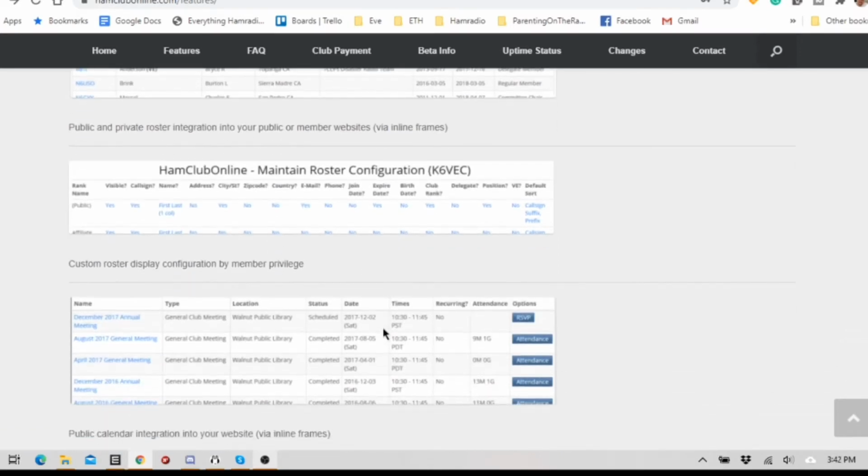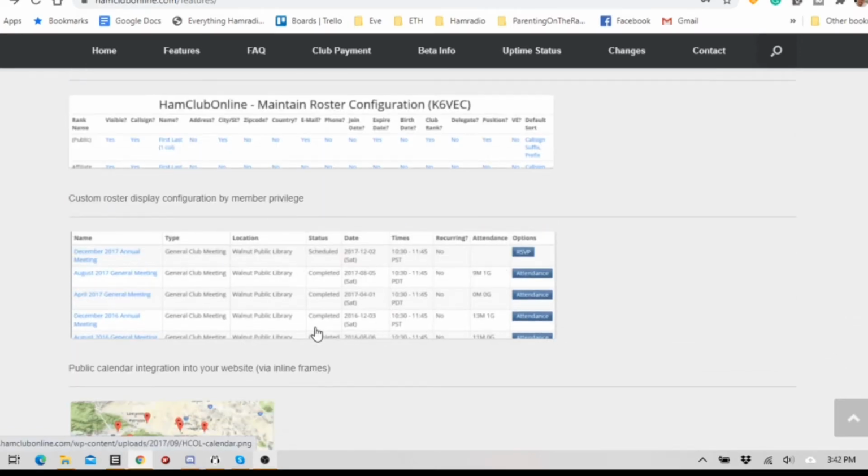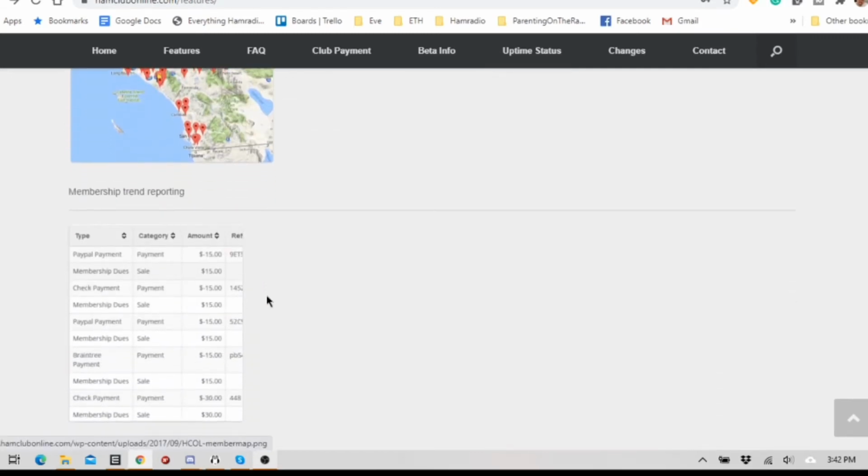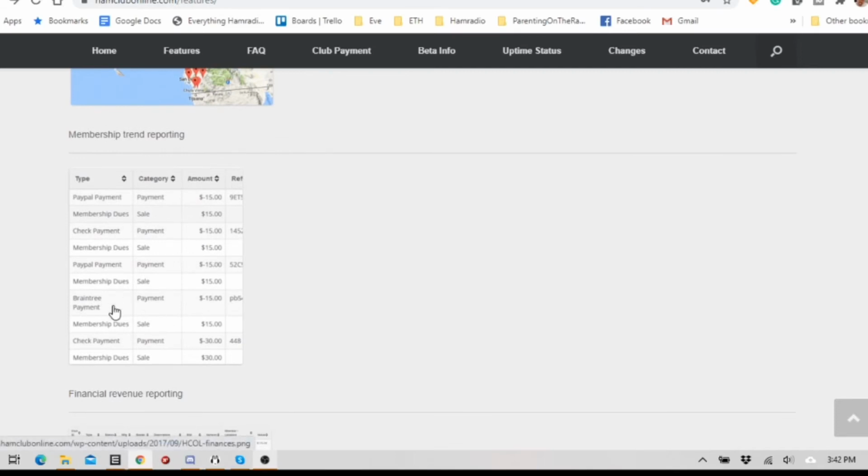Same thing with events. You can embed that into your main page and see all of your meetings or all your events, stuff like that. You can do your financial review, and basically your treasurer's report can all be done right on here.